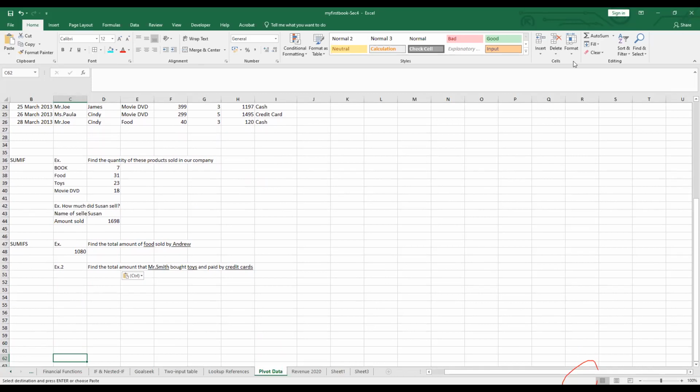I give you 3 minutes, everyone. Find the total amount that Mr. Smith bought toys by using credit cards. If you get the answer already, please type your formula and the total amount in the chat box.